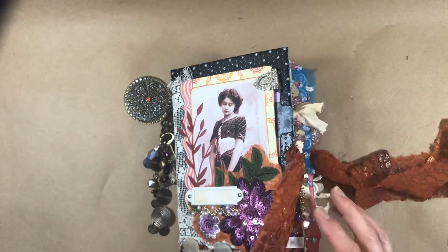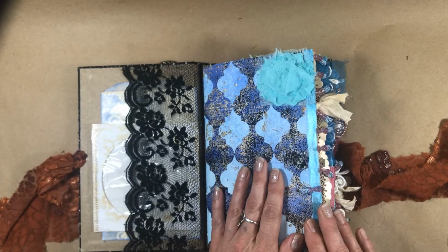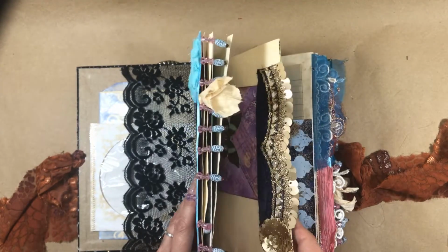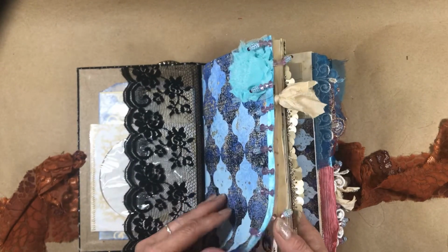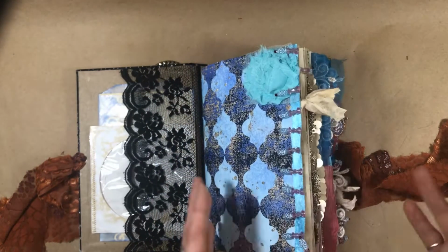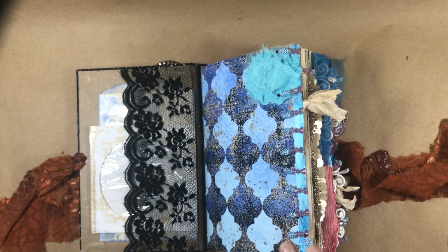All right, let's get into the insides. I used the kit, let's see, twice. So I made the pages, I used front and back, printed front and back. And there are 2 full pages in each signature, so 4 pages, actually 8 digital files.